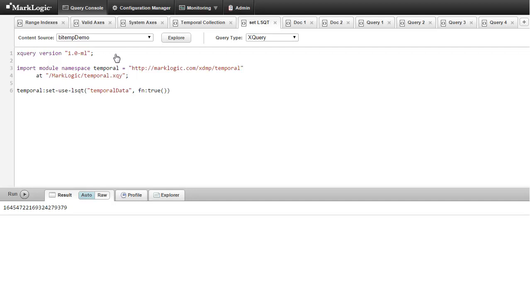Normally, you would let your MarkLogic installation set the system start time automatically. But, we need to simulate documents being entered at specific times. In order to do so, we need to set the last stable query time setting to true. If this is not done, our attempts to specify a system time for our documents will result in an error. This functionality could be useful if you are looking to roll data off of an old system, while still maintaining the system time of the original system.